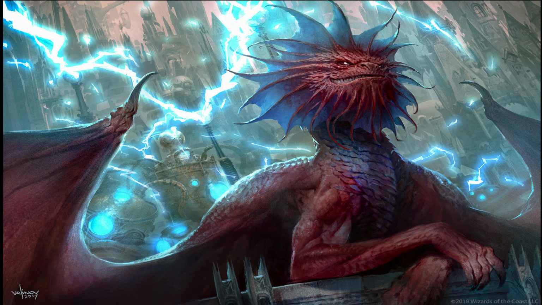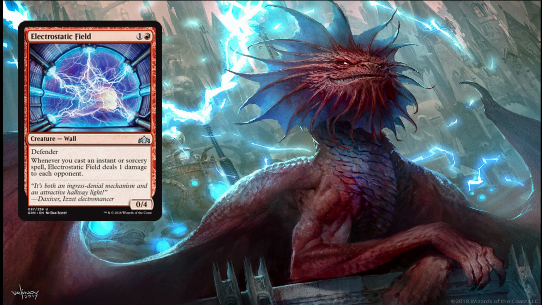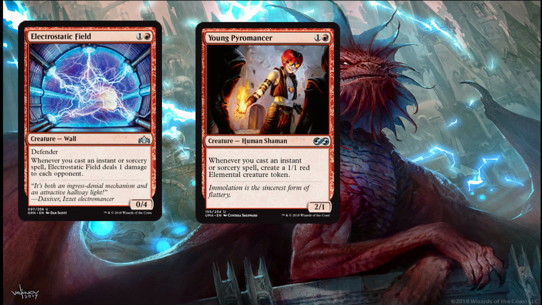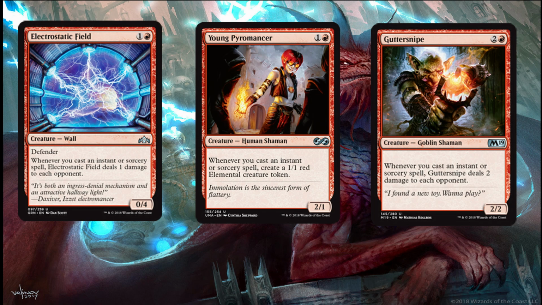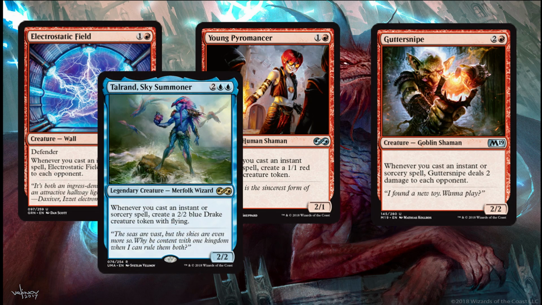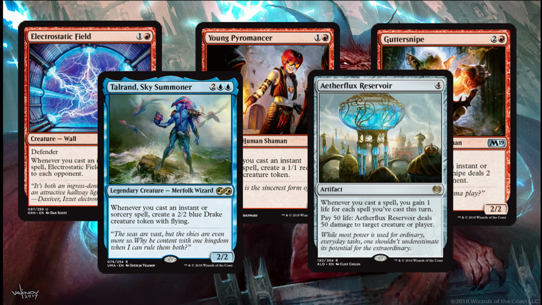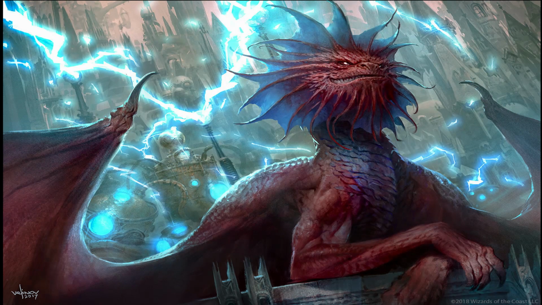We also run cards that have benefits to us casting instants and sorcery spells. Cards like Electrostatic Field, Young Pyromancer, Gutter Snipe, Tolerant Sky Summoner, and of course, Aetherflux Reservoir. All these cards interact with the spells we're casting, either dishing out damage or creating creatures for us. So now we know the setup of our deck.